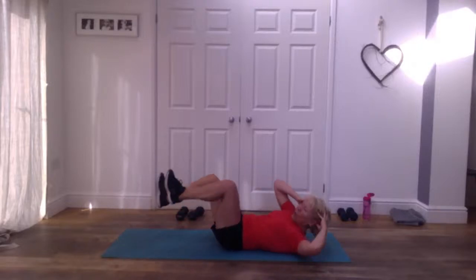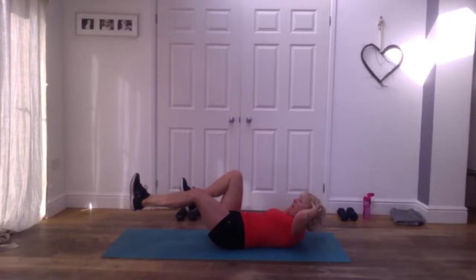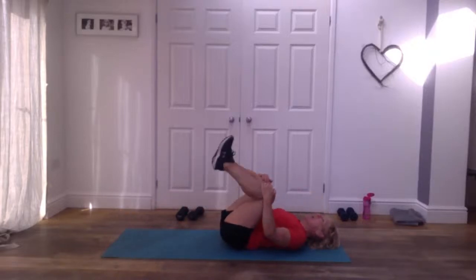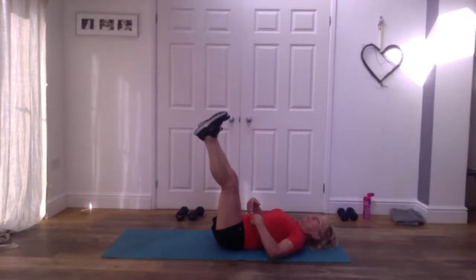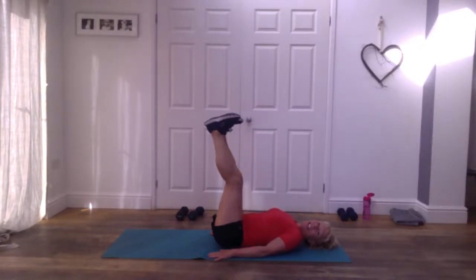Come on. Rotate. Do not flap your elbows in front of your eyes. 5, 4, 3, 2. Reverse curls. Legs up, here we go. So you bring your hips towards your ribs and lift them off the floor.